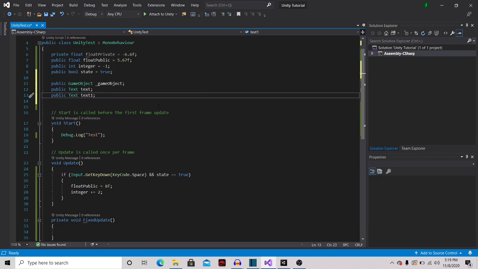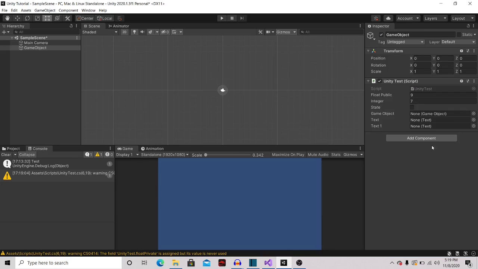So now I'm going to save this, and I'm going to go over here to Unity. I'm going to show you these boxes. So you'll notice here we've now got boxes because we listed them all as public, and they're all empty. See how it says none on each one? There's nothing in there right now. So we have to add something into these boxes on our own, and we can't just go up and say equals a number like we did with the variables. There's a little bit more to it.